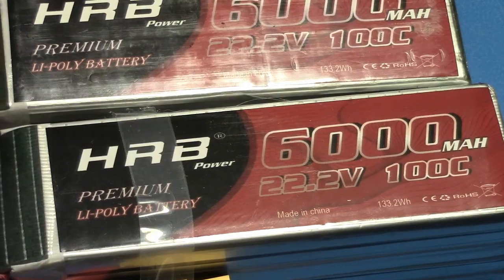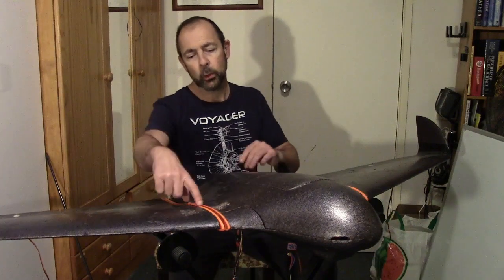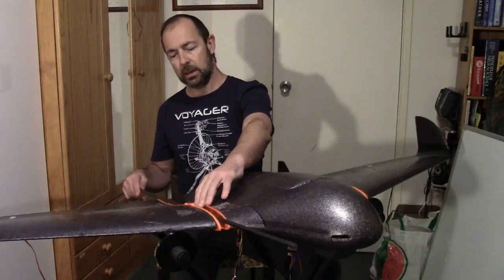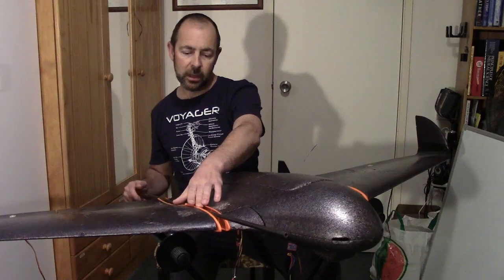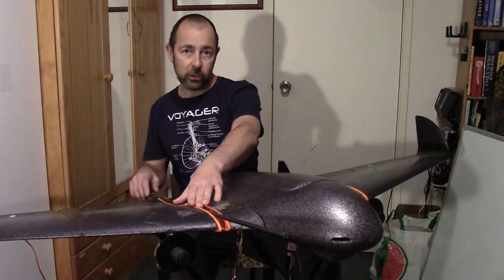I've given this project some fresh thought and I'm going to start again. I've got 100C batteries that should easily meet the power demand of the quad motors, and I've decided a much better option for mounting the arms for the quad motors is to use the two carbon fibre pieces of tubing that attach the wing, but only come out a certain distance. I should be able to mount arms for the quad motors in this area between the wing and the fuselage, and that should be much stiffer and thereby save quite a lot of mass by getting rid of the cross-butt bracing I had previously.